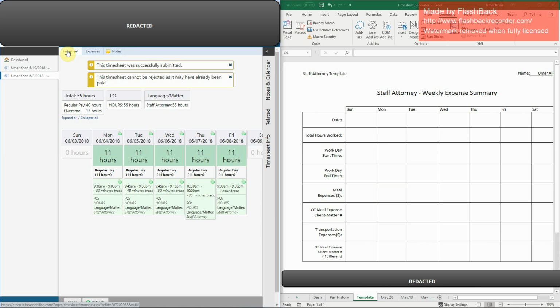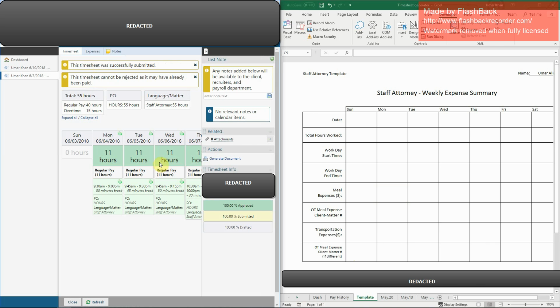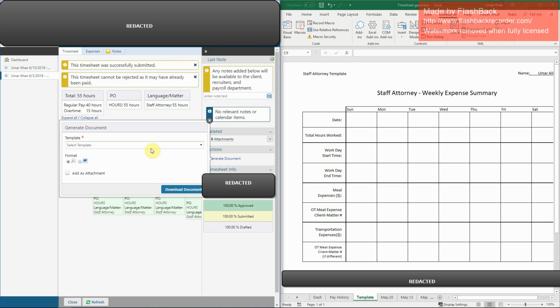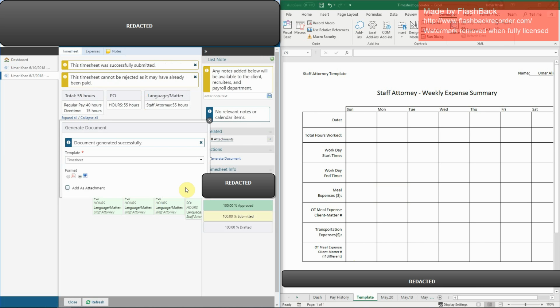And I don't know about you, but I really hate doing the same thing twice. I thought there has to be an easier way to do this. So sure enough, I decided to make a macro to do that for me. What the staffing agency's website allows me to do is to pull a Microsoft Word file from the website. I can just download that.